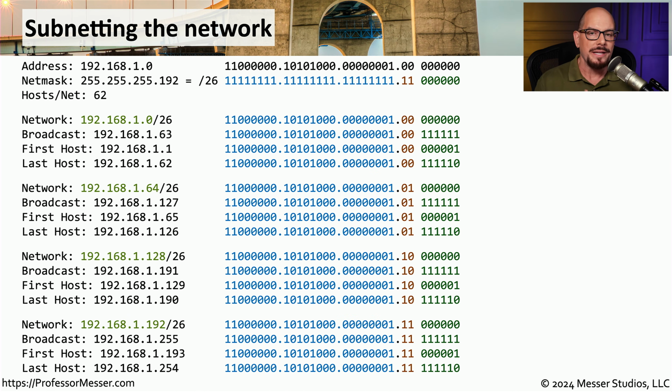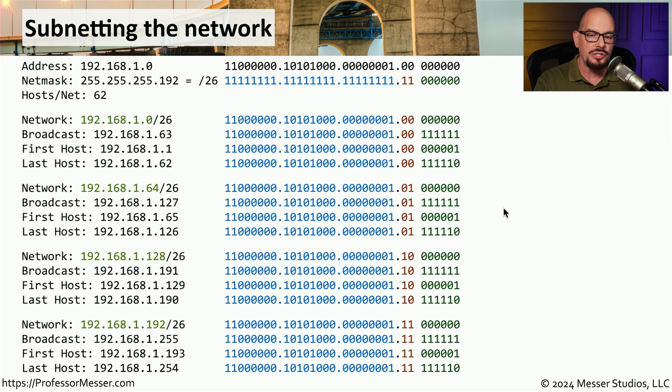Now, obviously, we could calculate this by converting everything to binary, looking at the subnet bits, and then calculating for every possible scenario what this particular network address might be and the subnet mask for each one of these. And for this particular IP address, where we determined there were 4 separate subnets, these are all the calculations that we would need to do to be able to calculate all of that information for all 4 of those subnets.